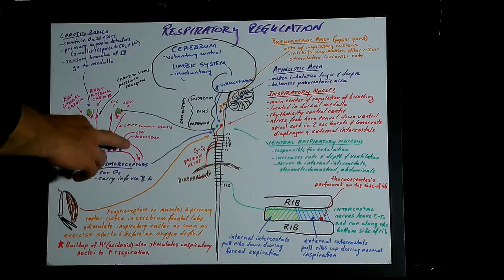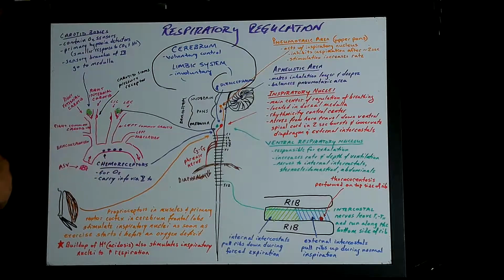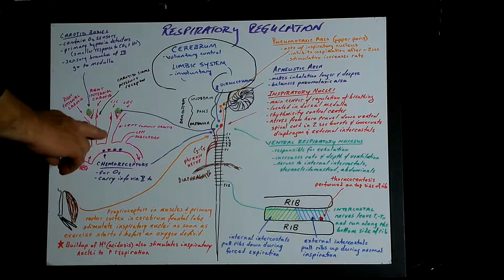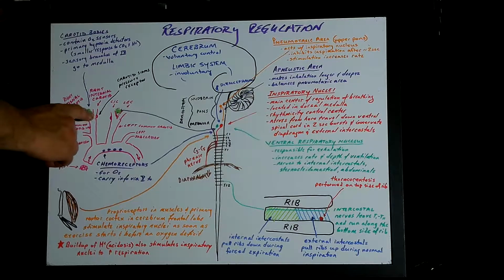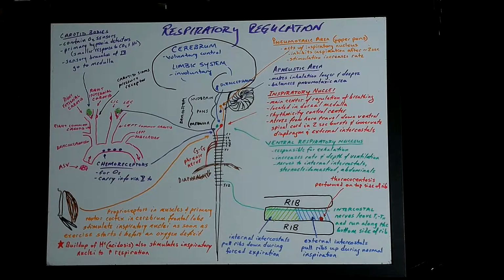And there are 3 branches that come off of the aorta, off the top arc: the brachiocephalic, the left common carotid, and the left subclavian. The first 2 are going to come up and eventually become the internal and external carotids. I will point out, although it's not part of this lecture, that the carotid sinuses are located on the internal carotids, and they are pressure receptors, and we'll talk about that more when we talk about the kidneys.